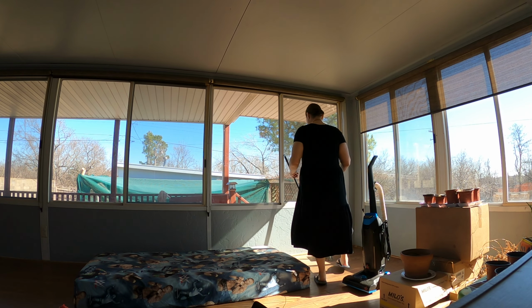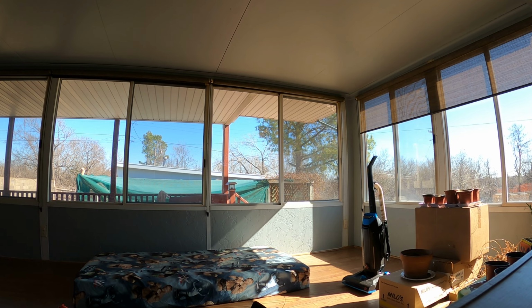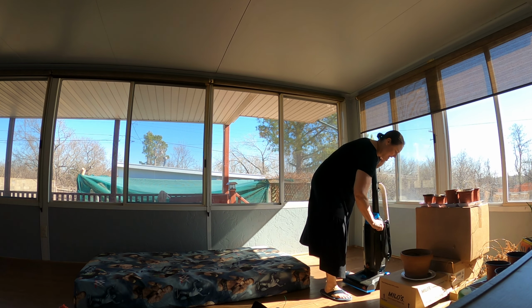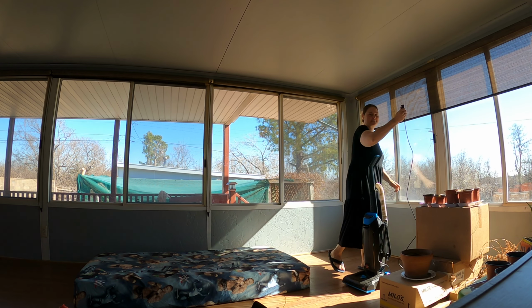Okay, moving the bin out of the way so I can get a little bit of a vacuum in here. I just think it helps faster cleaning. A lot of times it can clean the floor faster than sweeping.